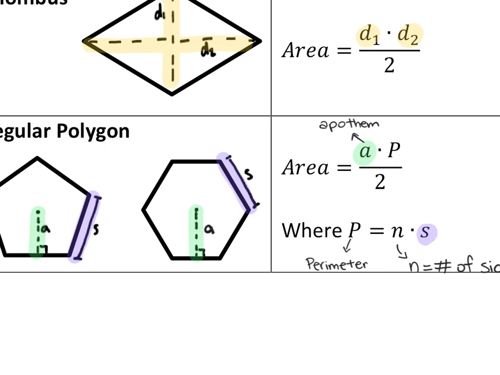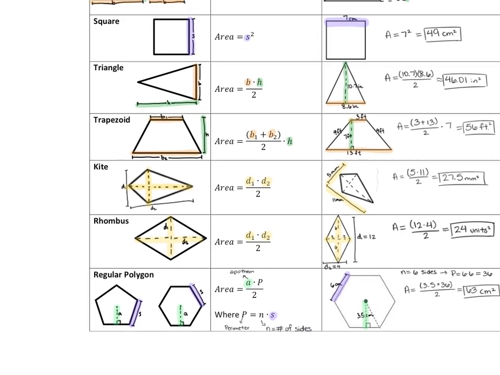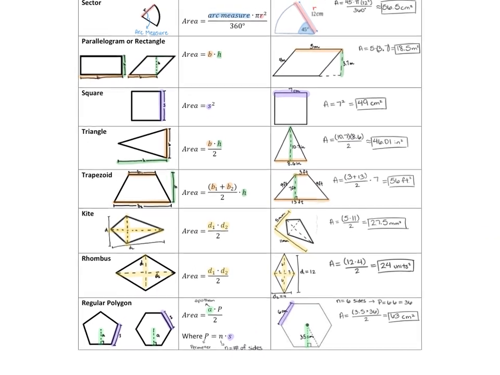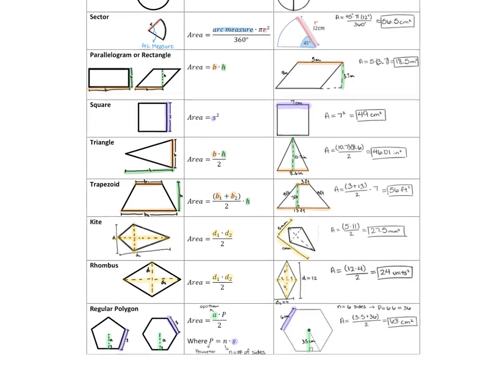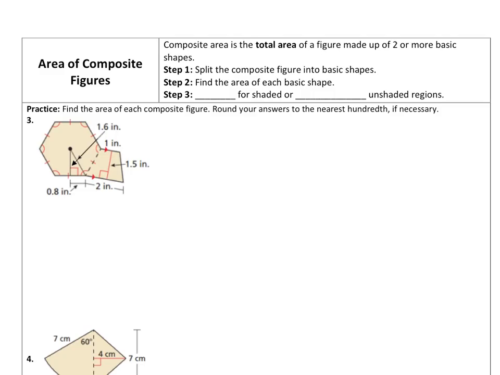Now the point of today is not just finding area, because that's something you would have done in middle school. We get how to fill in a formula and calculate using our calculator. What we're really going to focus on today is the back side of this, which is composite figures. I don't care what color you highlight in, but highlight this word, composite figures. Composite figures are figures that are the total area of 2 or more basic shapes put together.